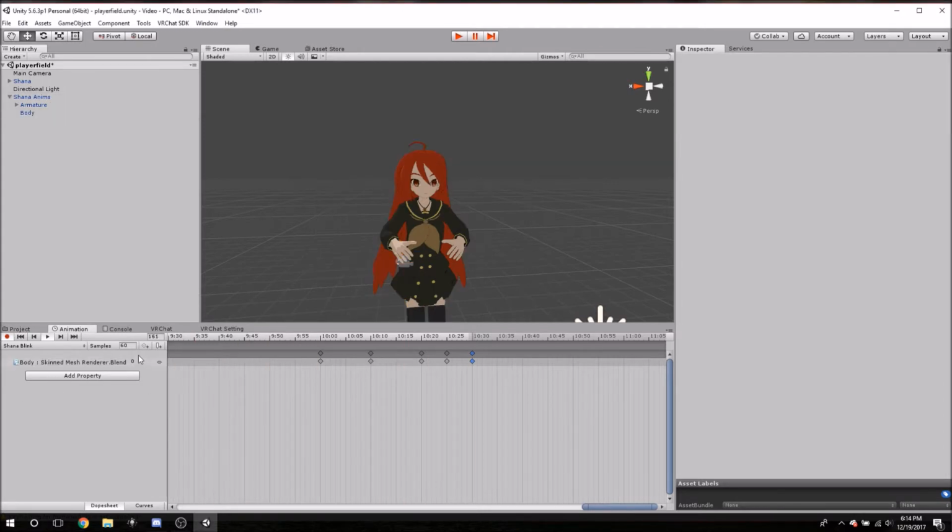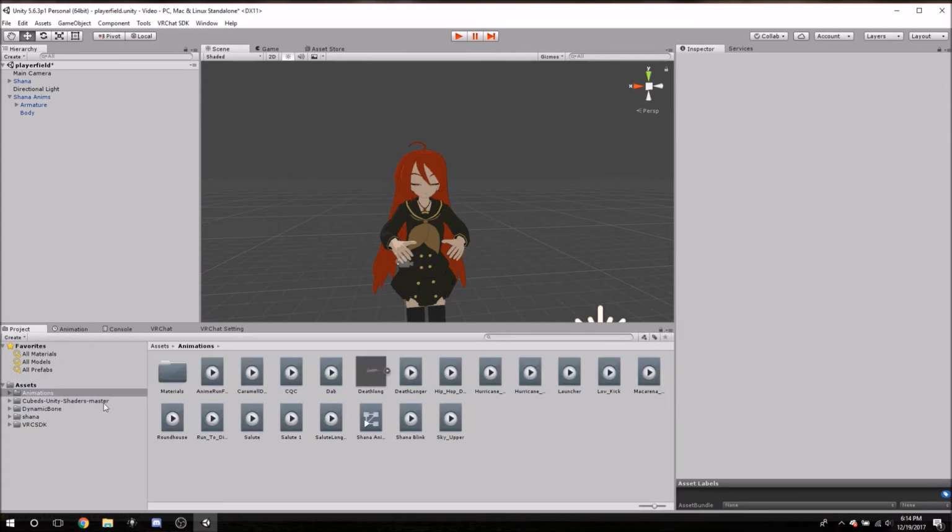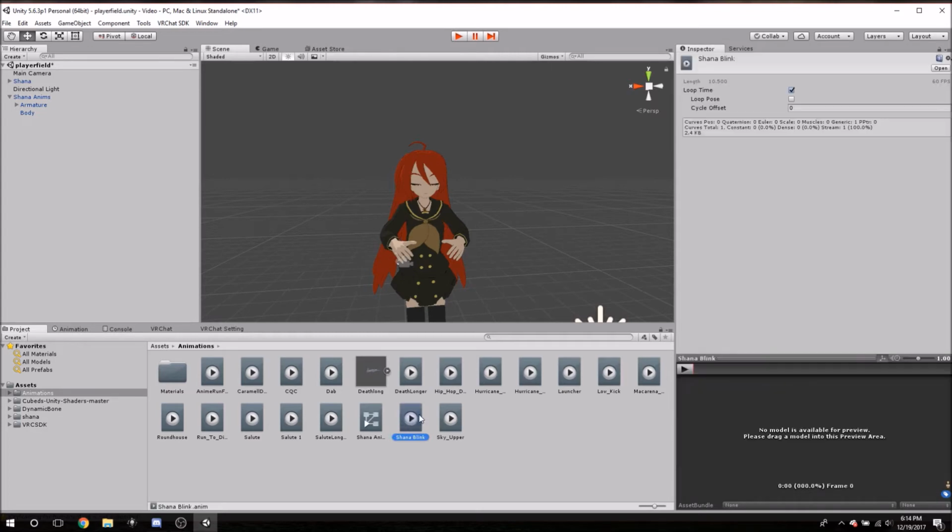We're going to go ahead and save this. How you do that, I'm going to make that stop playing. Go to project, and you'll see it's created, I think it's right, yep, Shauna Blink, right there. That's our file. What you want to do first, before you do anything else, select this file over here in Inspector, and when I click, there's a very tiny button for me. I don't know about you guys, but for me, it's going to be up here in the corner, real small. Right next to this lock, just to the right of it.